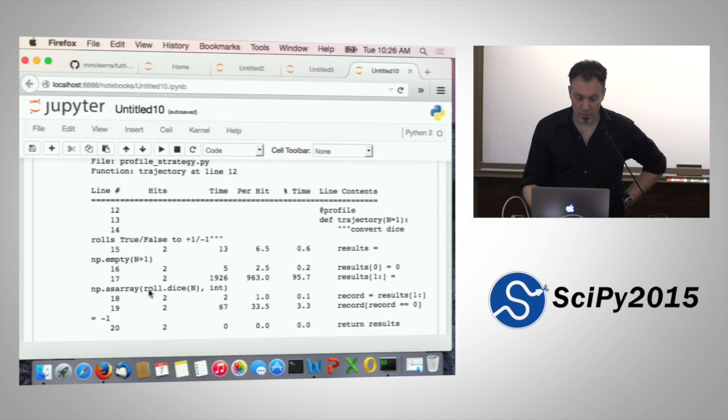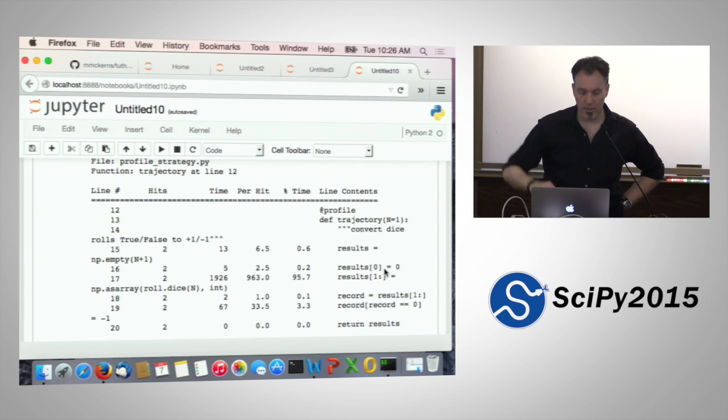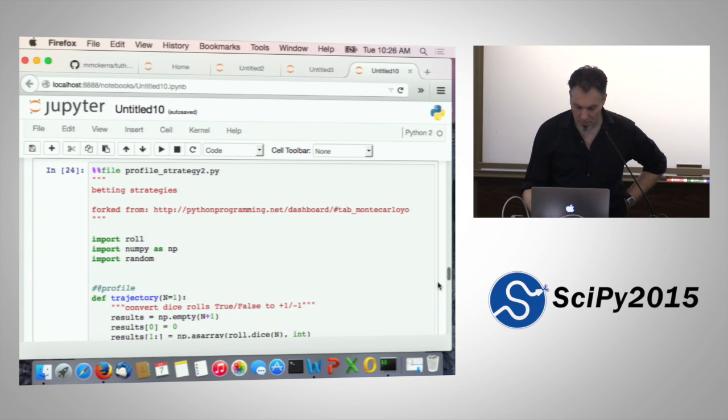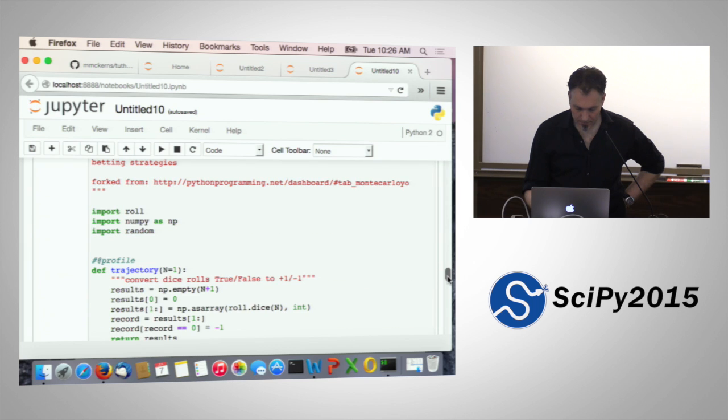But that's good because we can vectorize rolling dice, right? We can vectorize rolling dice and not change our martingale strategy at all. We can do the rolls ahead of time and then go through the strategy by doing a lookup. And so then we go and make that change here.